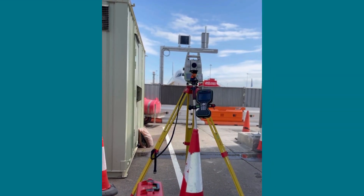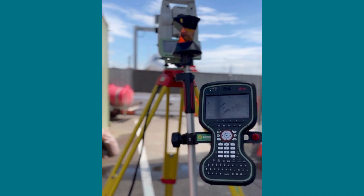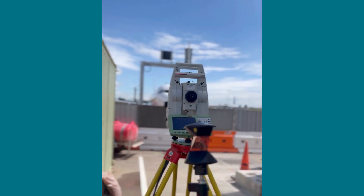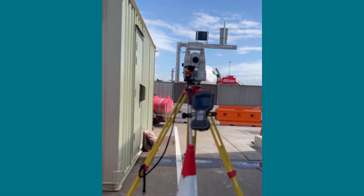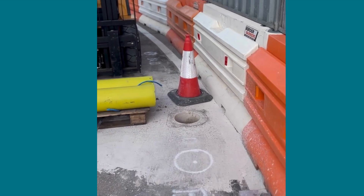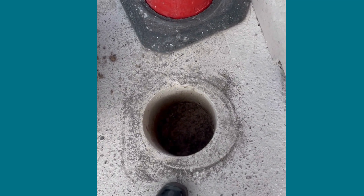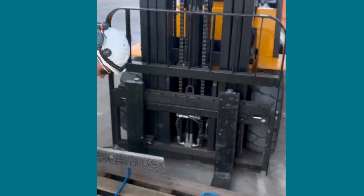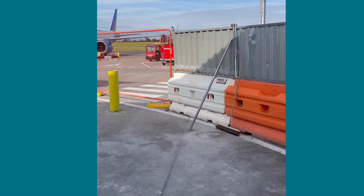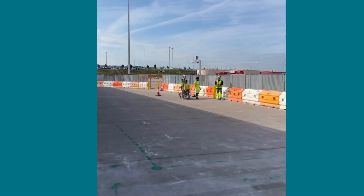I've set up my survey equipment. In simple terms, what this equipment does is allow me to mark out the exact positions and heights of everything within the design job. All I have to do is go out there and mark out where everything is supposed to be. Let's find out what I'll be marking out today. This area consists of car spaces, access gates, walkways and bollards.